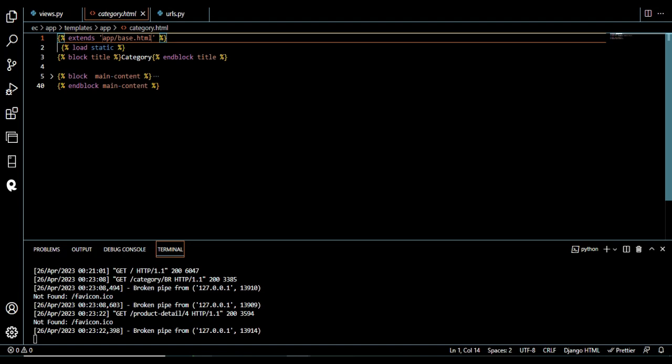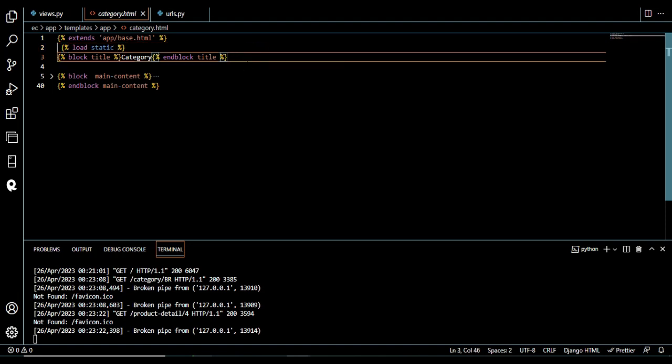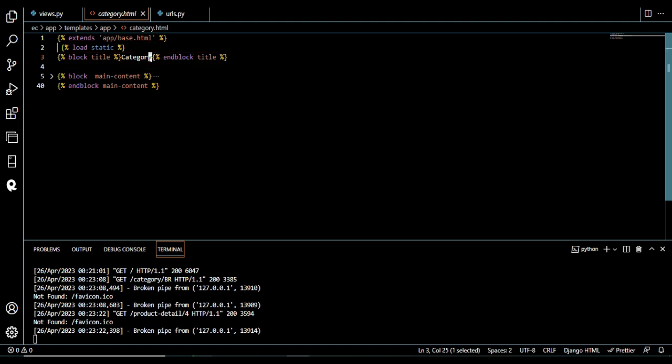We can add this base.html file. After that, we load this HTML file as static source. So we can load this static. After that, we make a block title for this HTML file by the name of category. So block title, and then in block title we can type the name of this category.